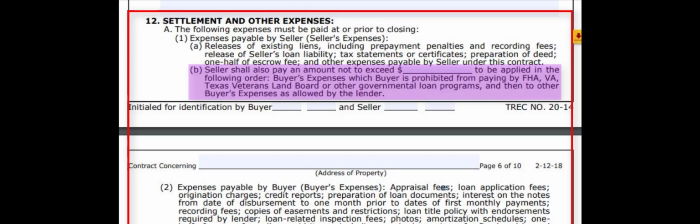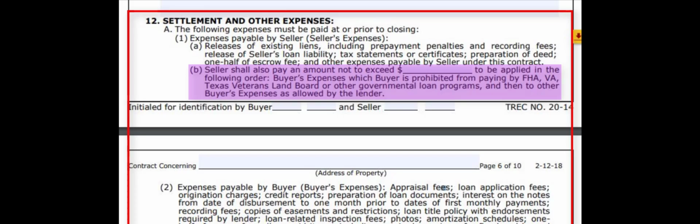It's important to note, for those of you that are newer, that money that goes towards the buyer's closing costs cannot be applied to the buyer's down payment. So sometimes there's a little confusion on that for folks that are newer to real estate, and so that's not the case. So if, for example, we negotiated $10,000 in seller paid closing costs, and we put $10,000 in here, and the actual closing cost amount was only $8,000, then the buyer actually loses out on that $2,000, and the seller's not going to have to pay it, because that extra $2,000 can't go towards anything else.